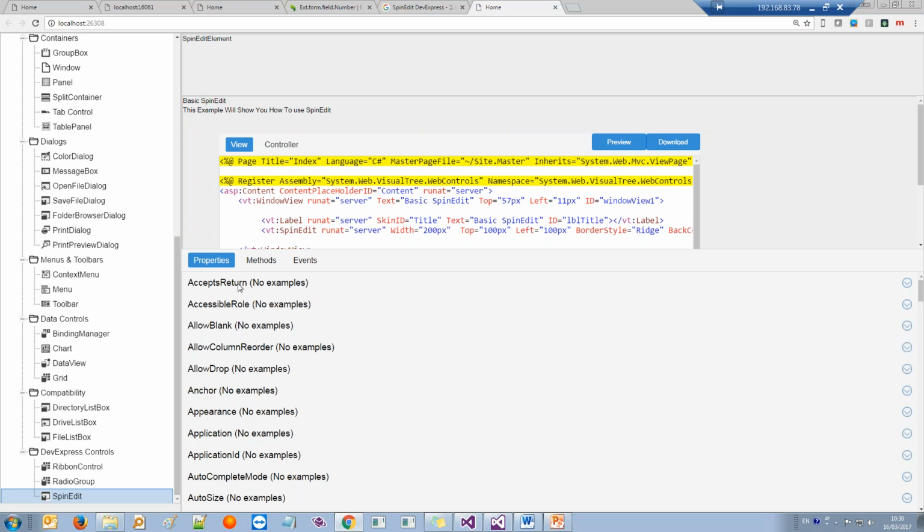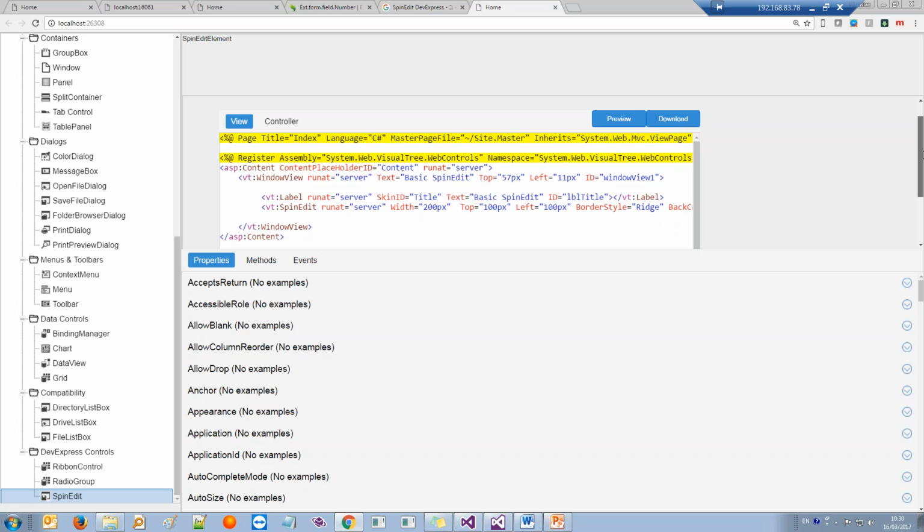If you want, you can also add the min value, max value, and other properties that you want to implement to this example. But let's just review this example. I have created a new view with a label and also the control that we have created, VT spin edit.